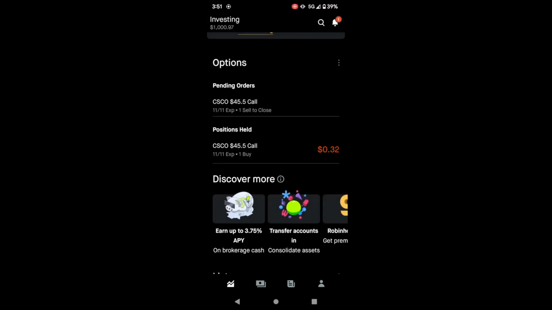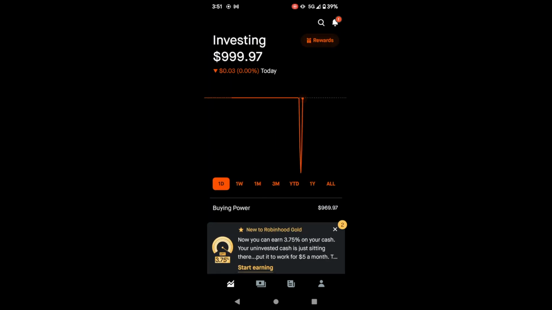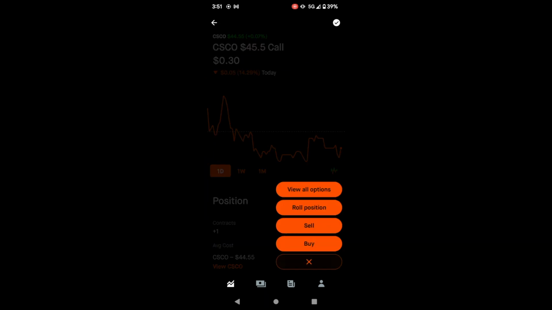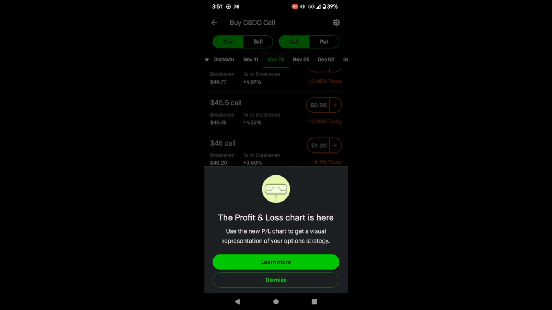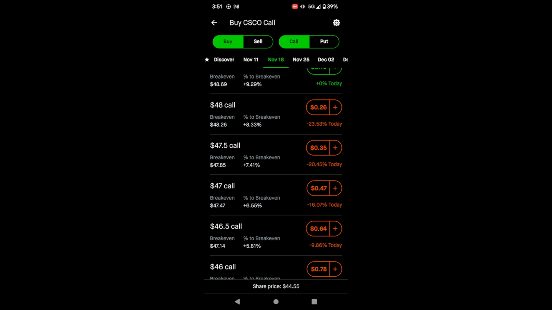So we're nearing the end of the day, and I think I just want to get you guys a little bit more familiar with the platform. So we bought at the 1 week expiration, but let's look at some of the prices at the 2 week expiration. Okay, so we see that an option price around where we bought for the 1 week would be the 47.5 call. And let's just take a look and see how it performs.